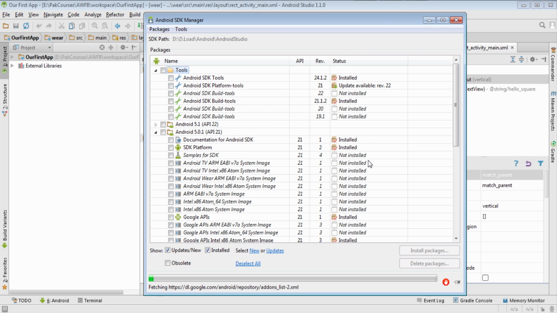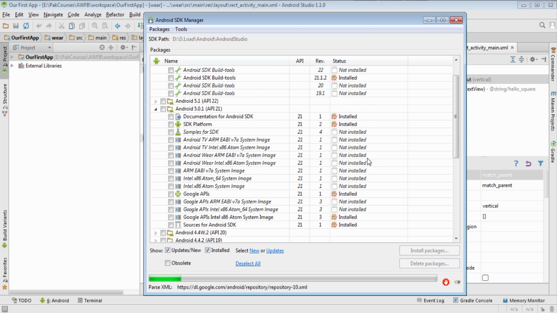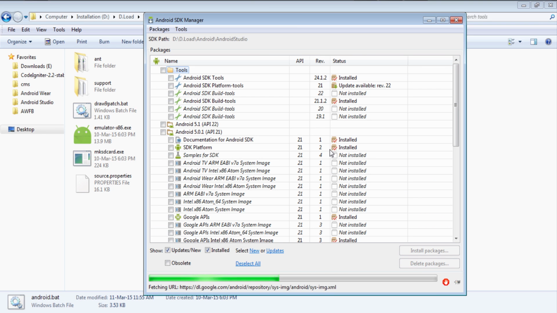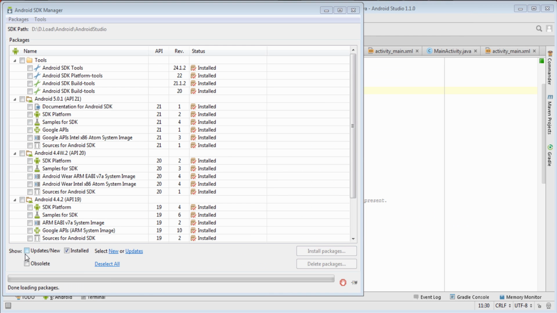And here you can see this is our SDK Manager. There are a few default pre-installed packages, and updates are available here as well. It will take some time as it is fetching from the internet. Now click on updates, and then you will see all these packages. After looking at those packages, you should install them in your SDK Manager. Check these boxes and then click on install packages. After that, accept the license agreement, and after installation your SDK Manager should look like this.